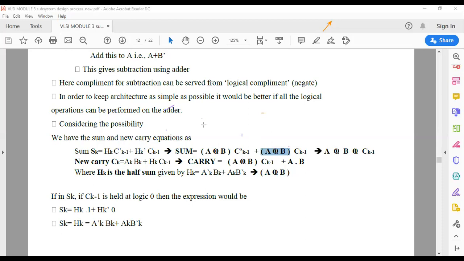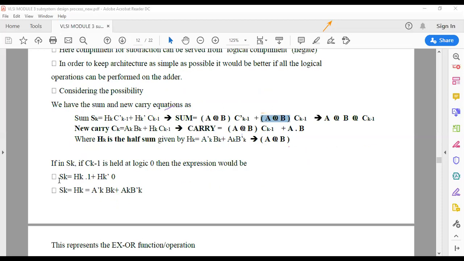Now what we are doing is, take the sum equation. In the sum equation, if I make ck-1 zero, see this, if in the sum sk, ck is held at logic 0, then what will happen? In the sum expression, if I make ck-1 zero, ck-1 bar is there, so it will become 1.